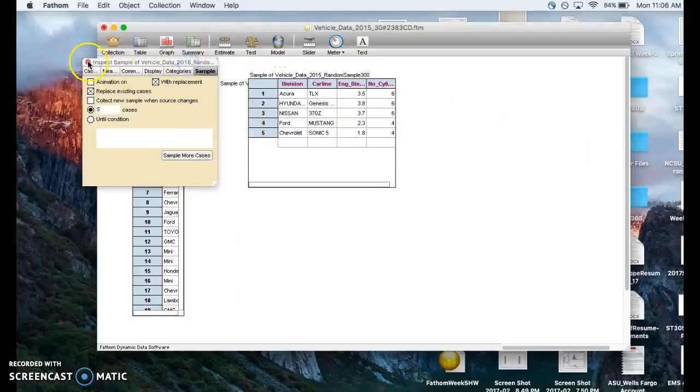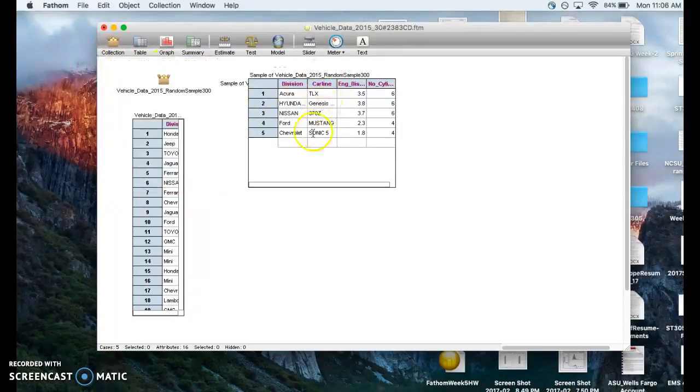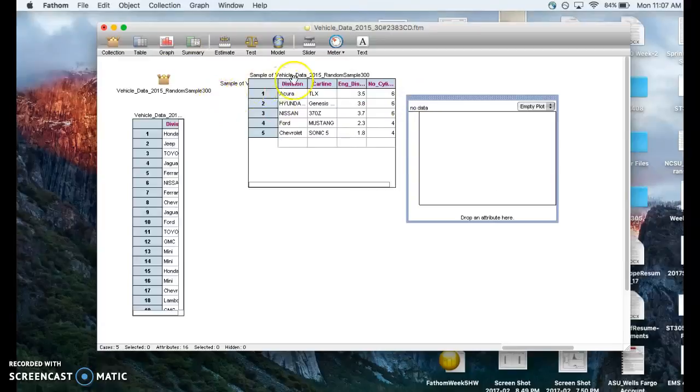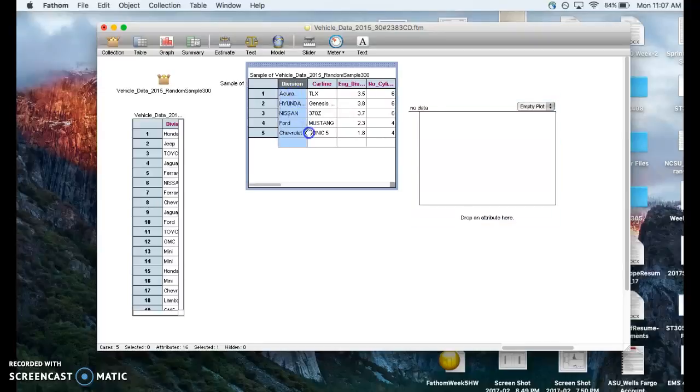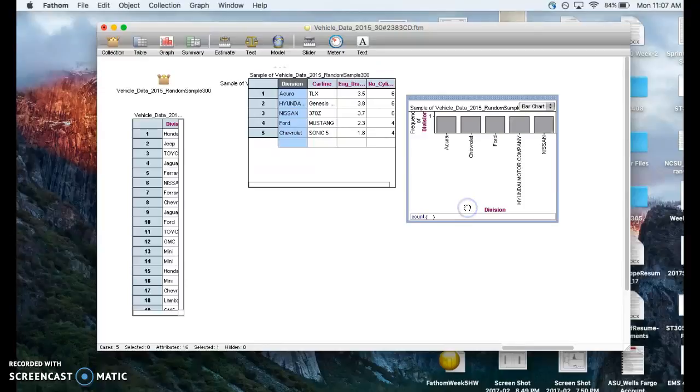In order to get rid of this, just go to the X button and click on it. So we want a graph, and we're just going to choose this categorical variable because the categories of vehicles are right there, and drop it to our x-axis. At this moment, you see that there's almost the same amount of vehicles all through.